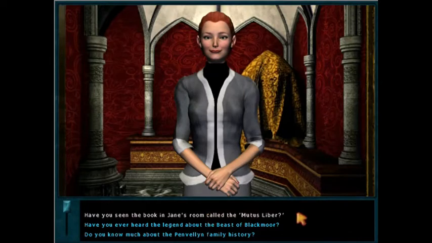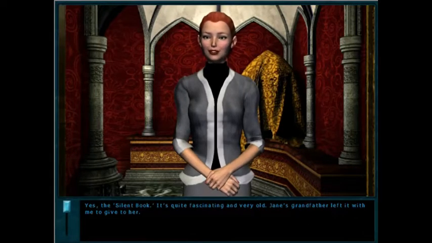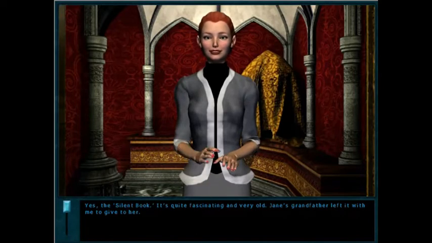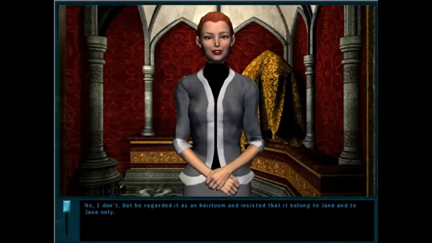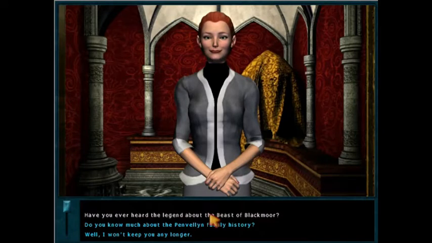Have you seen the book in Jane's room called the Mutus Liber? Yes, the silent book. It's quite fascinating and very old. Jane's grandfather left it with me to give to her. That's kind of cool. Do you know where it came from? No, I don't. But he regarded it as an heirloom and insisted that it belonged to Jane, and to Jane only. Have you ever heard the legend about the Beast of Blackmoor?